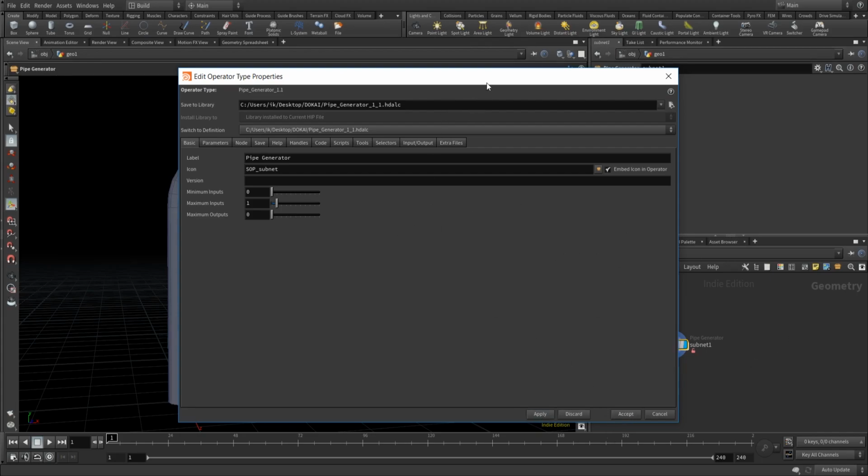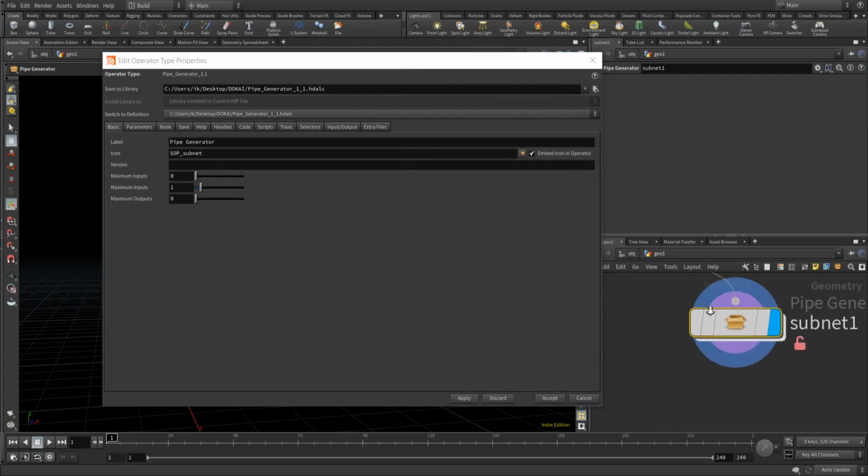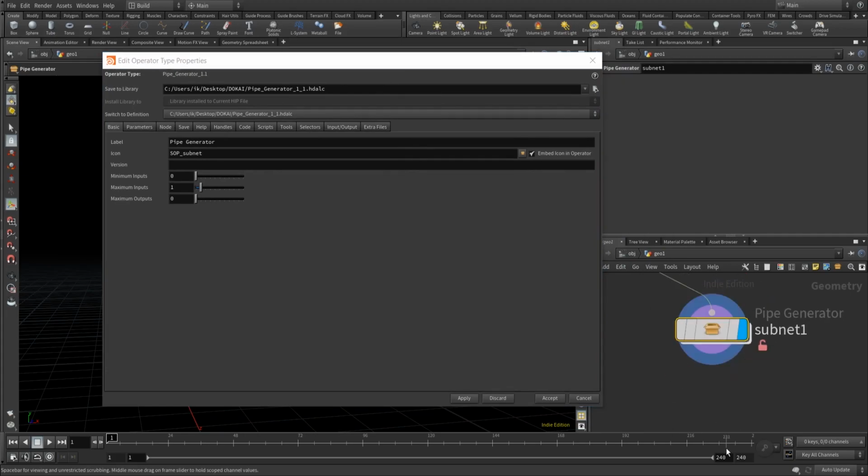And I hit apply, and as you can see, our node here changes as well. So now we have one input. If I were to say, okay, I want to have 2 inputs, I hit apply, we'll have 2 inputs there. We'll probably use this second input later on in our tutorial series to create collision detection, so we can actually have a second input and see if there's any way to detect collision, but we might just keep it to 1 for now.